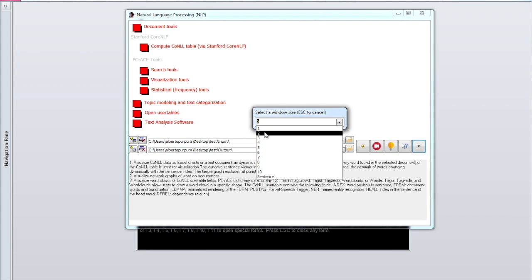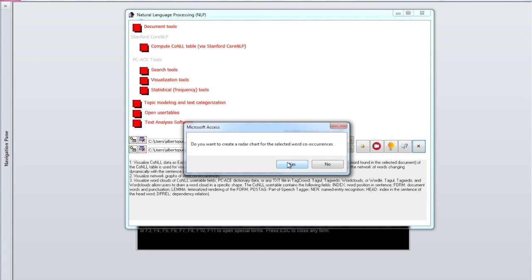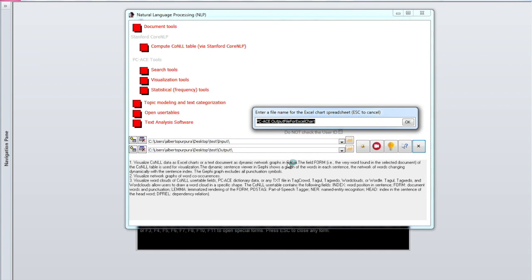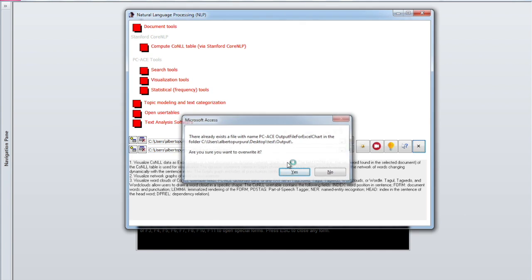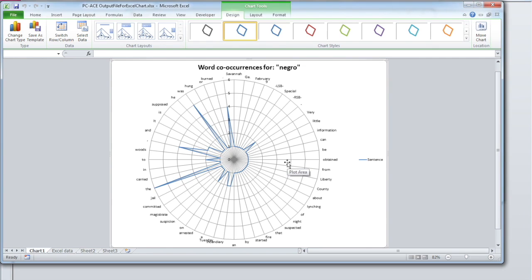If we want to look for words that appear 2 words after the selected one, or 2 words before, we choose 2, and so on. For now, we just select sentence, so we'll get all the words that occur in the same sentence as the selected one. And here you can see all the words that appear together with the word Negro in the same sentence.